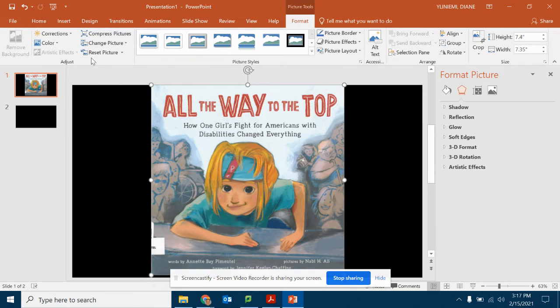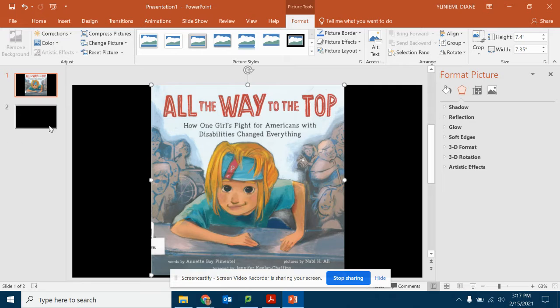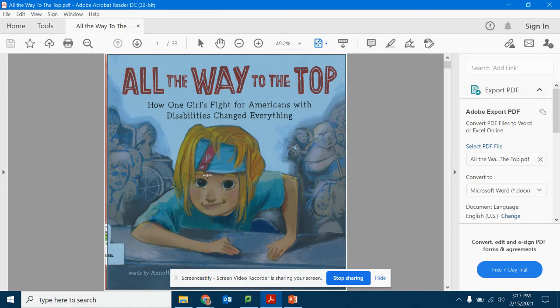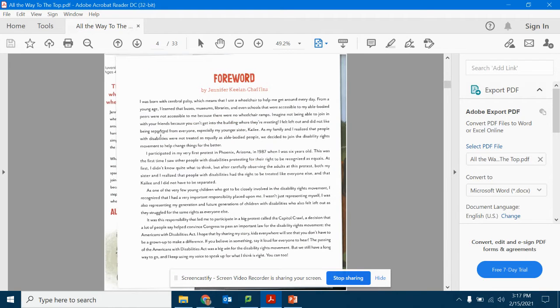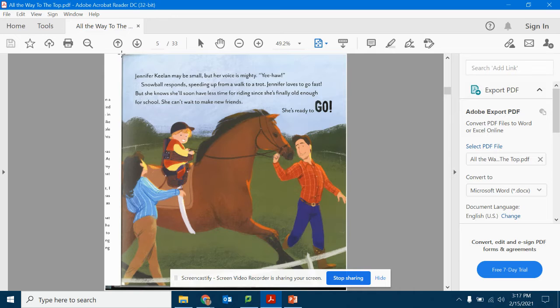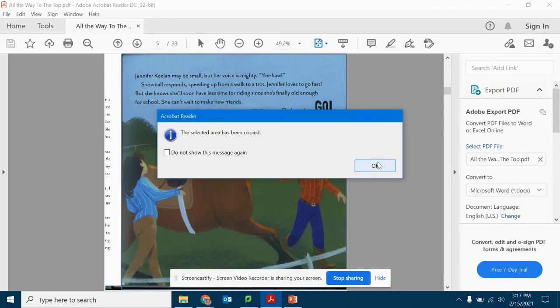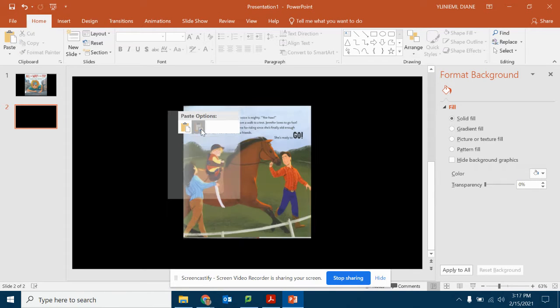Sometimes it's a little washed out, so you can double click on it and the corrections appear, and you can find a better color correction. This one looks pretty good. All right, so let's try that one more time. Let's go to our scanned image and choose another one. Let's say we want to do this one, and press OK.